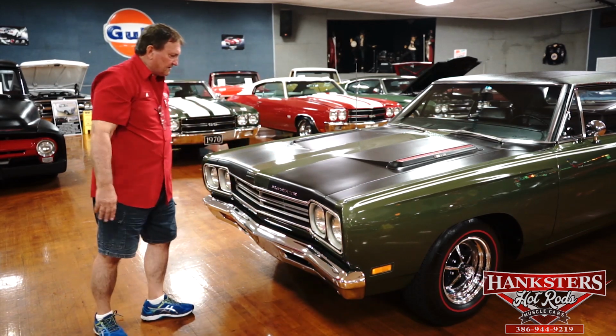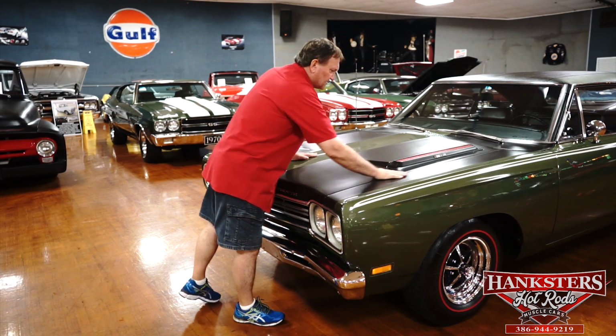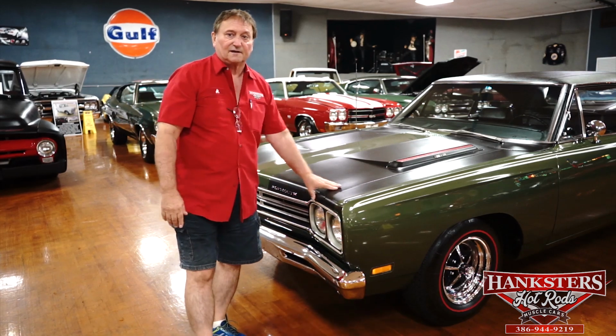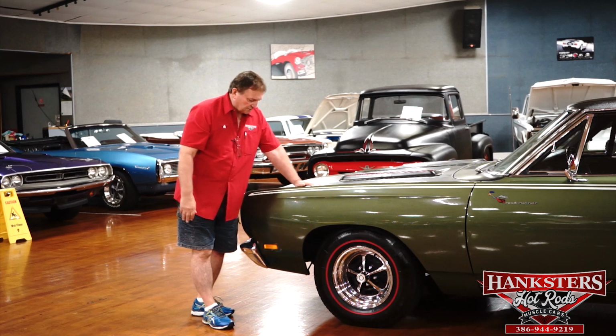It's just a very well-fit car. I can't believe how well this hood fits. I mean, usually there's a little tiny bit of deviation somewhere. There's not any. Well, let's see what we can find on the driver's side. Okay, down our driver's side of our 69 Roadrunner.